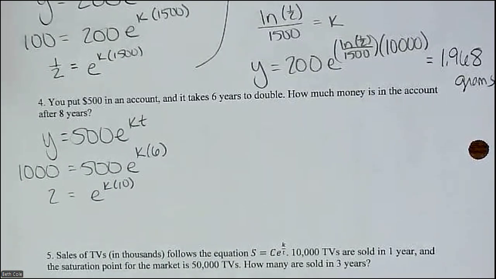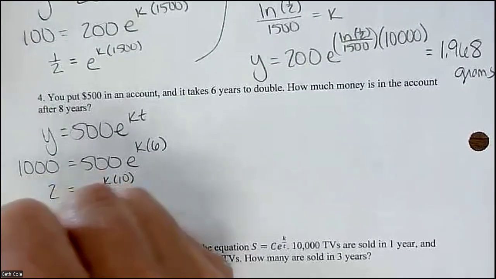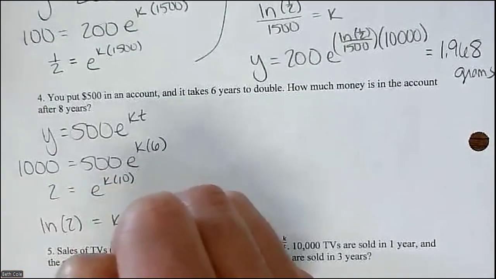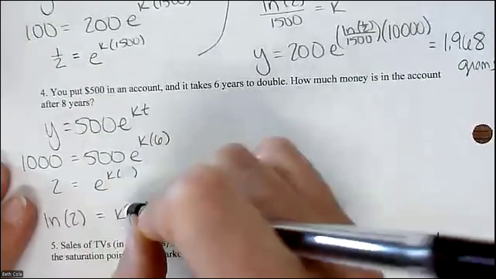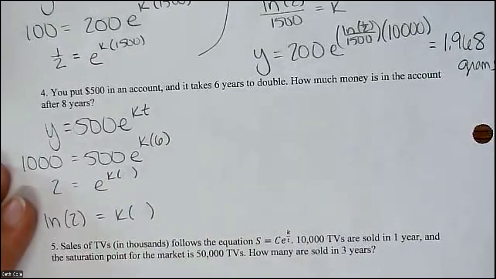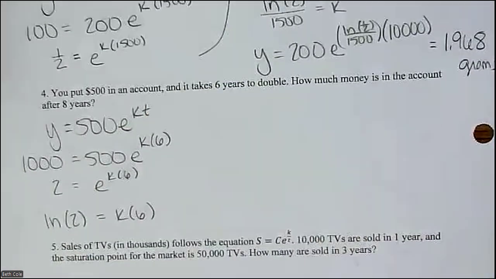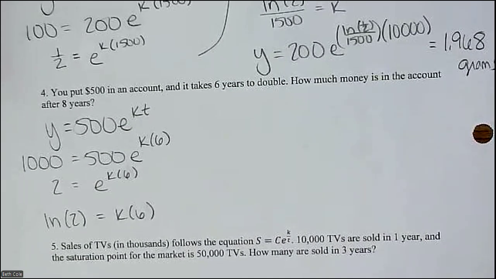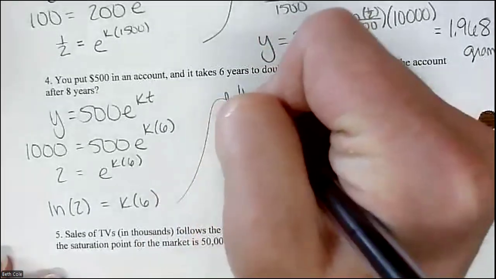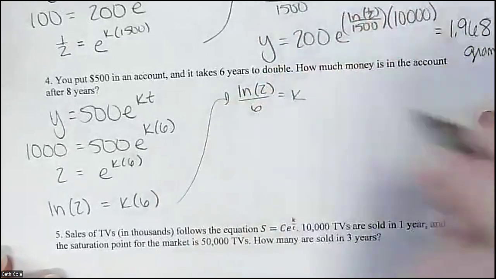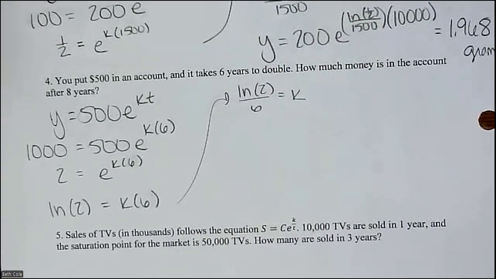You're going to be okay. And then ln. Oh, copy error. Sorry. Thank you. Was the other one 10? Where did I get a 10 from? Oh, because I wrote 1,000? I don't know why I wrote 10. Oh, there was one on the other side of the paper that had a 10 in it. All right. And then you're going to divide by 6. So ln 2 over 6, whatever that is.